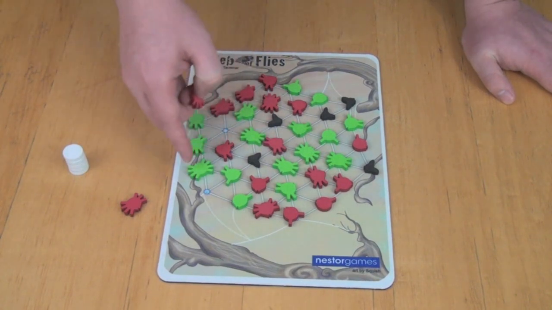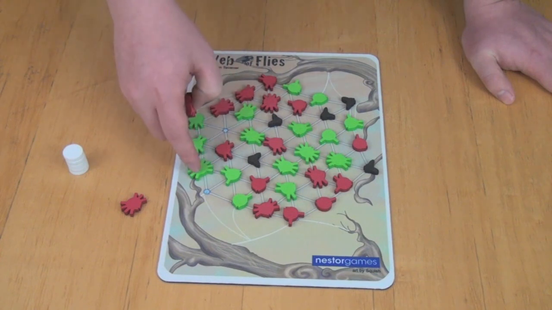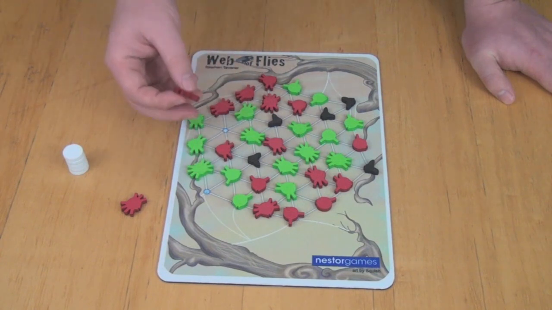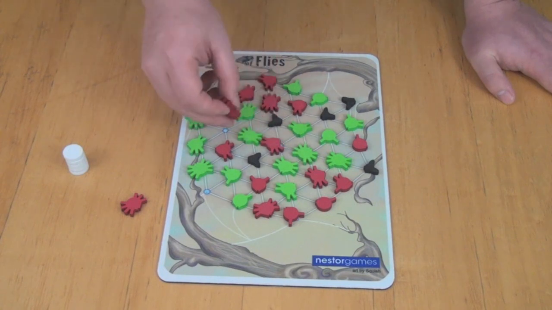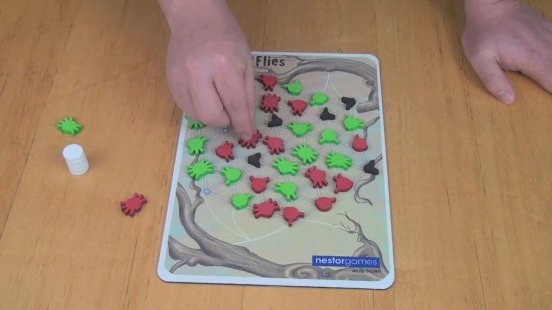Or am I? Well, yeah, I'm still protected by this 4-legged spider. This 8-legged spider can't take me. We're good to go. This 8-legger also can't take me because I'm protected by the 5-legger here. So he kills that spider.